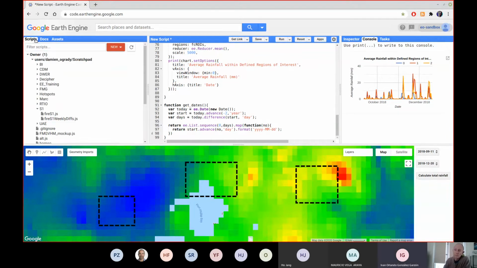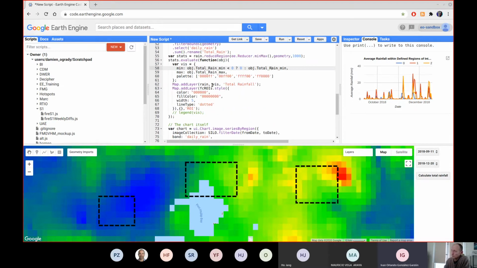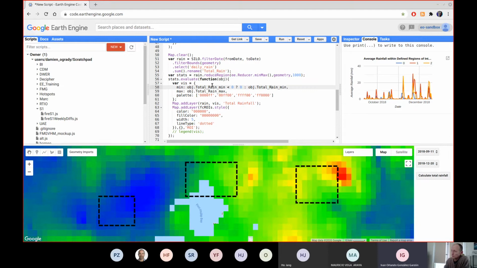I do have a small question for that, and is why we are using the evaluate function and applying that to the stats object, which I guess is the final rainfall layer. So the reason to do that is to avoid stacking all the other processes, and to run in parallel the loading of that map into the canvas. Yes.